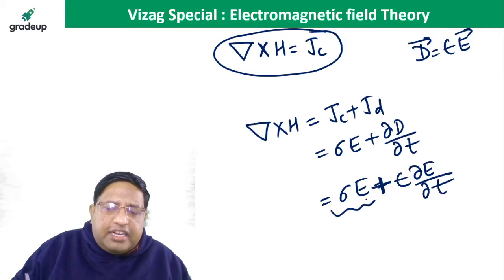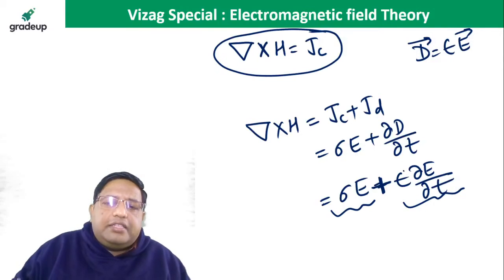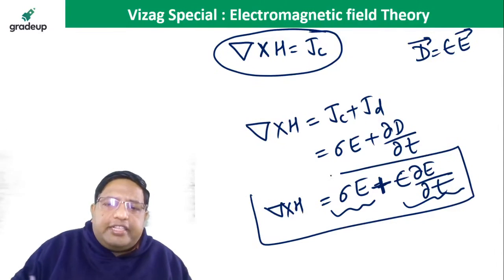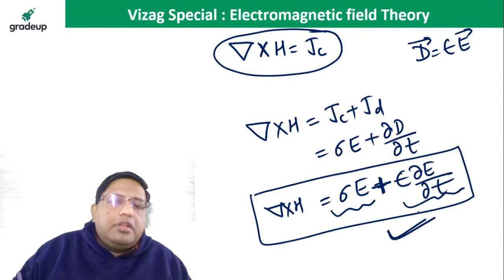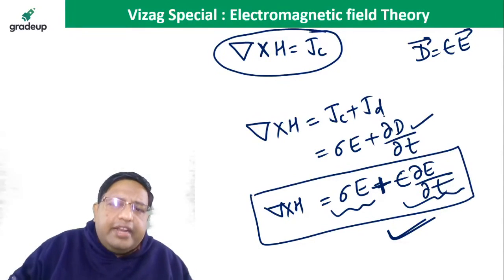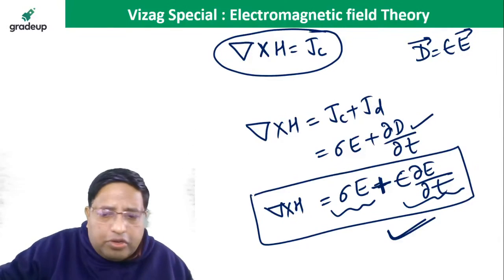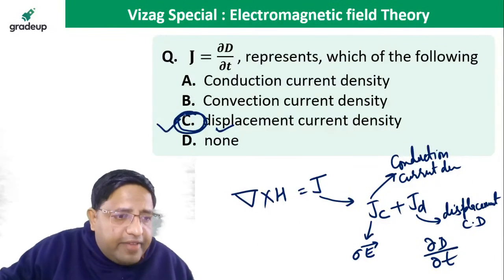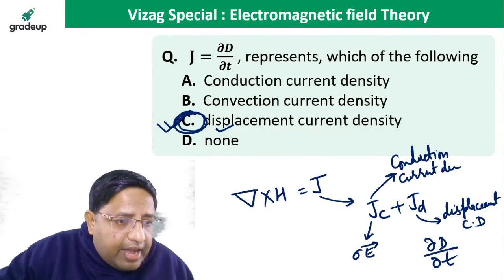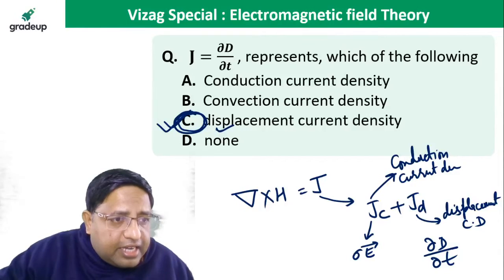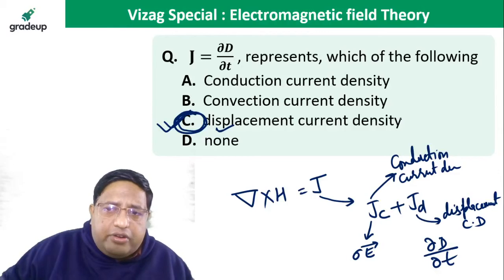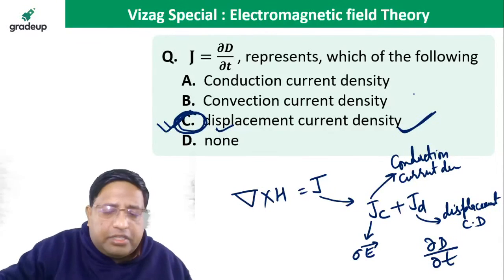So this is the conduction current density. This is the displacement current density. It is the modified Ampere circuital law. And displacement current density is del D by del T. It is the JD. So the correct answer of this question is C. Very good, very good. Smith Prajapati, Abhijit, all have given the C answer. Taks Patel, all have given the correct answer. C is the correct answer of this question.